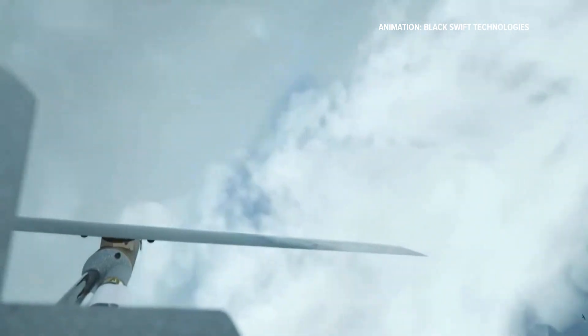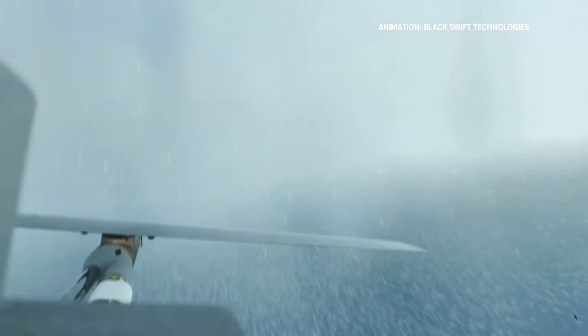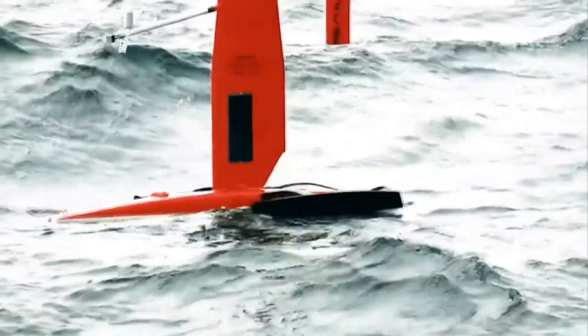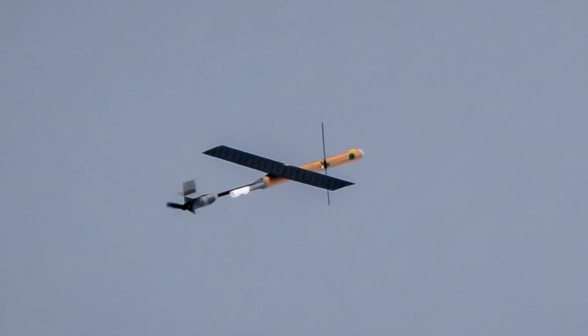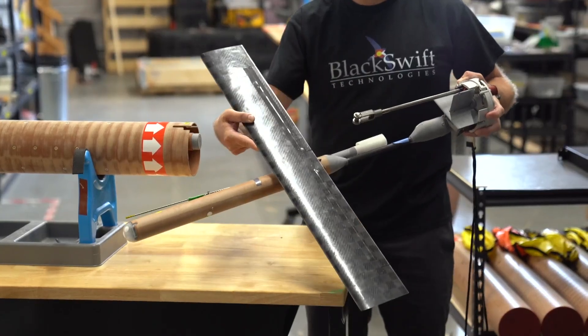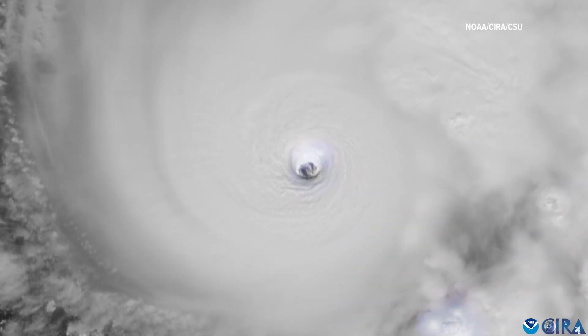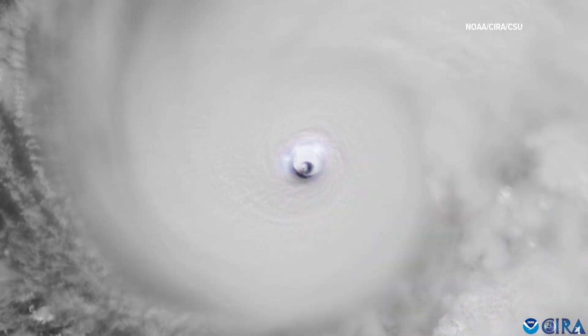Some of the most important measurements are near the surface, because hurricanes get their energy from heat being transferred from the ocean to the atmosphere. That interface is too dangerous for human pilots, and sail drones can only cover so much area. The Black Swift S-Zero flew the entire circumference of Hurricane Melissa just a few meters above the waves in less than two hours, and documented the entire evolution of the cyclone from tropical cyclone status to Category 5 hurricane — a first-of-its-kind measurement in such high detail.